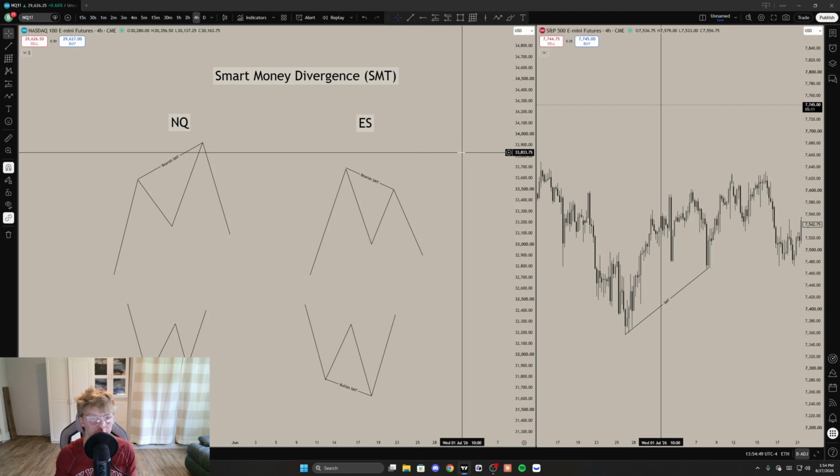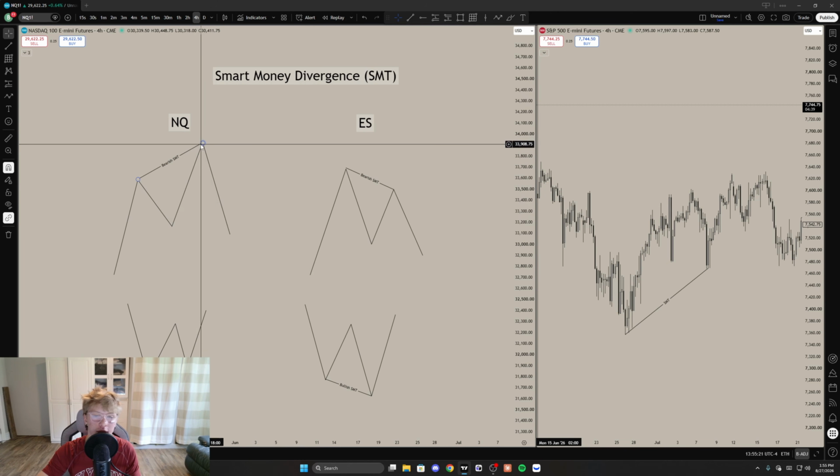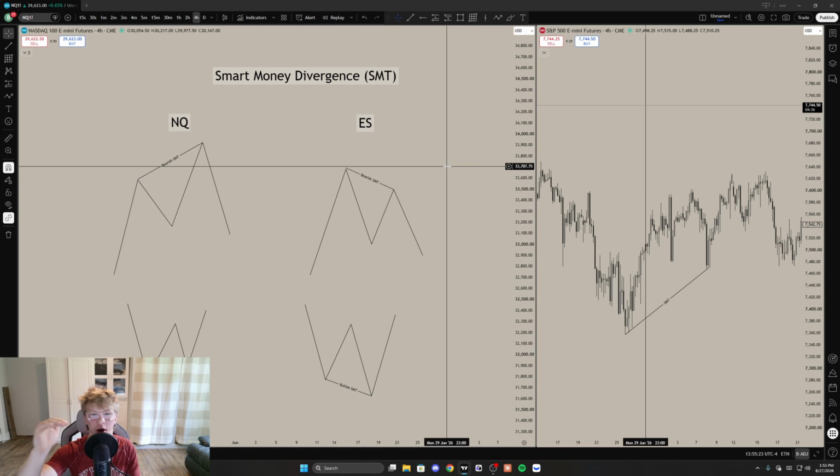Now we're going to dive really quickly into a smart money divergence, aka an SMT. I do personally use these. They are not my biggest confluence. They definitely work, but you have to filter them down a lot. We talked in the last chapter, chapter 1, about how NQ and ES are correlated assets. You need both of these, and you should be charting on both of them regardless to be able to spot SMTs. Basically, it's when NQ and ES have a difference in a higher high and a higher low situation, or a lower high and a lower low situation.